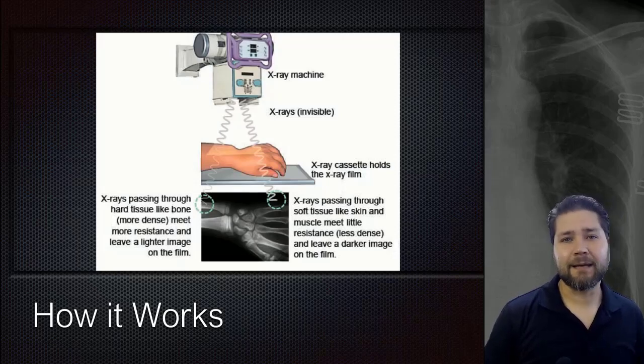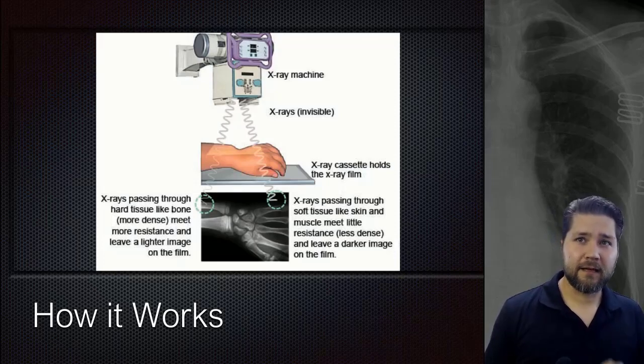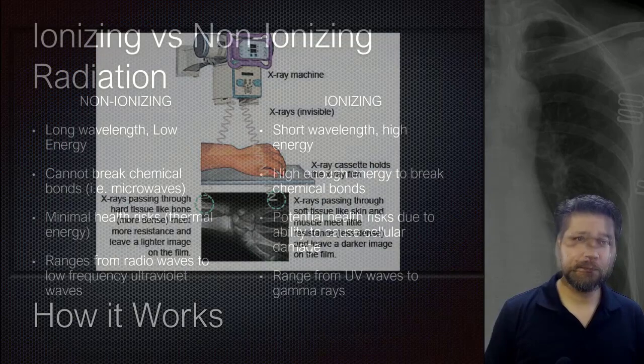Now, this is the basic premise of X-rays in general, but we see things like CT scans and MRIs that work a little bit more complex than that. But the ultimate goal is to have a device on the opposite end there, where the hand is placed, that is going to collect this radiation and interpret that data of what passes through and what doesn't, and that's going to create ourselves an image.